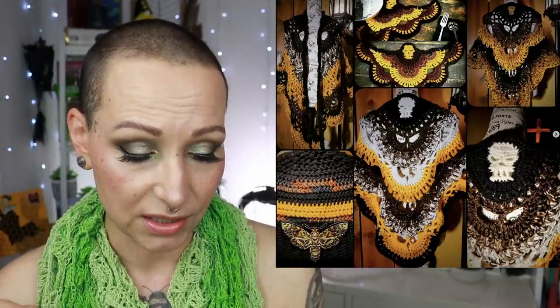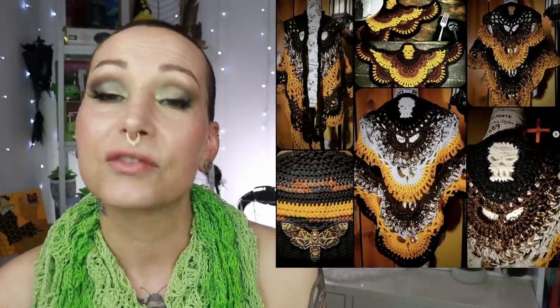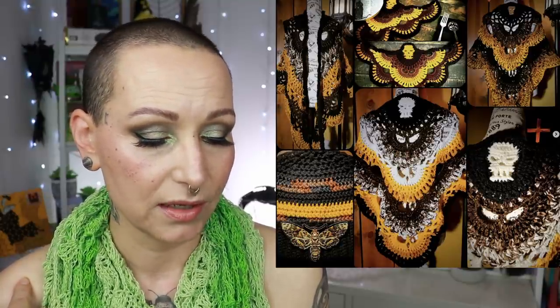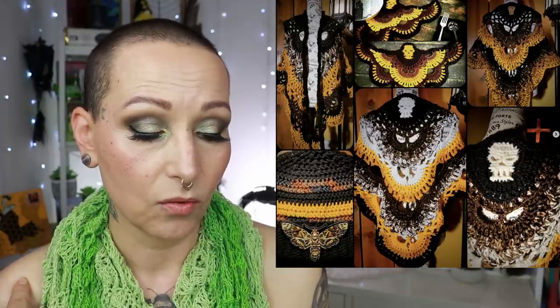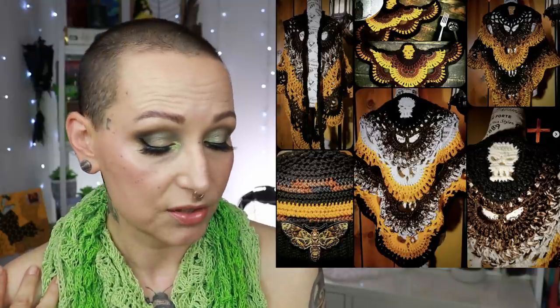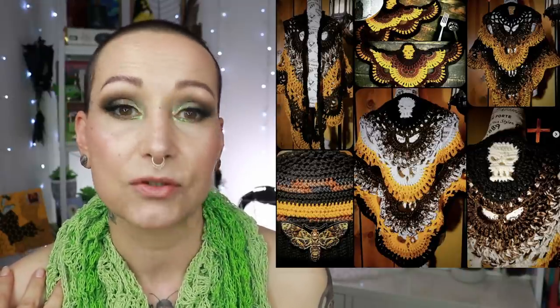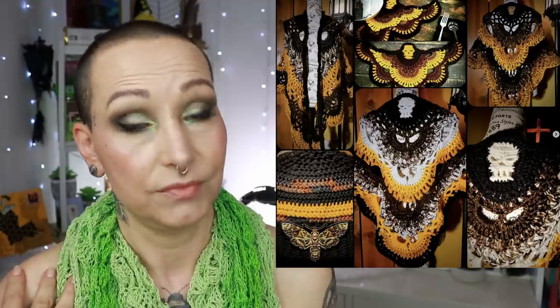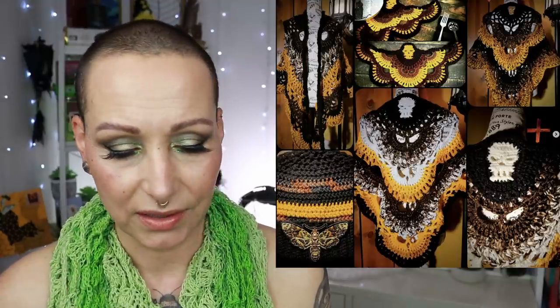The next one is actually something that I got sent from my bestie Debbie — I will leave her channel down below as well. Her name is Debbie Debutan. This is from River Stitch — the Death Hawk Moth. And this is crocheted, so it's a shawl. It's so cool. Could I do this? Yes, if I had a pattern I could, but why should I? The way that the person who made this combined all the colors — that's their vision — and it's just extremely cool. The link is in the bio, I will leave it down below. I'll also leave the Instagram handle. There's more dark merch available, so definitely go check them out.